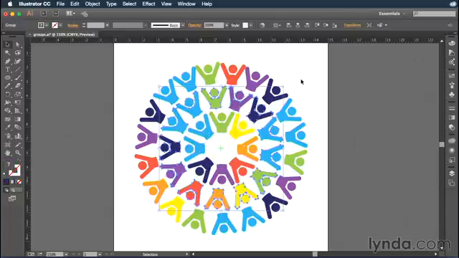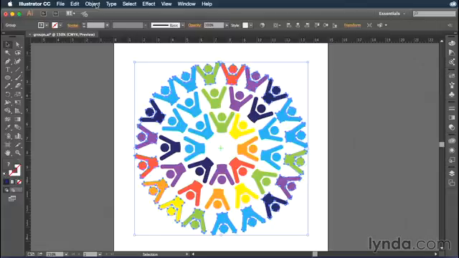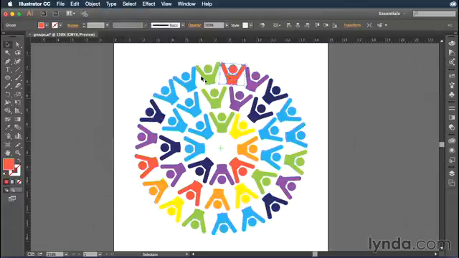So let's do the same thing for this one. Shift Command G or Shift Control G on the PC. And the last one, let's just do it by the menu, Object, Ungroup. So now we've gone through, everything has been grouped, and now ungrouped. So the next time you have a bunch of artwork that you think you need to move in unison or make universal changes to, try grouping your objects for a more expedited workflow.